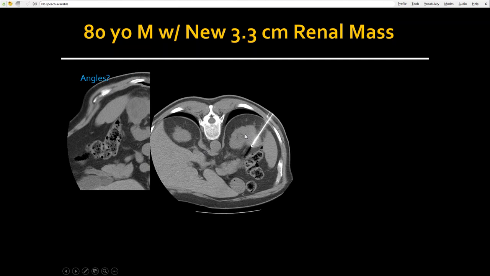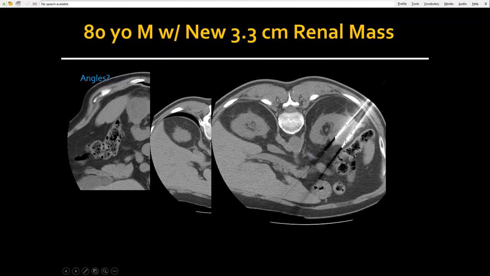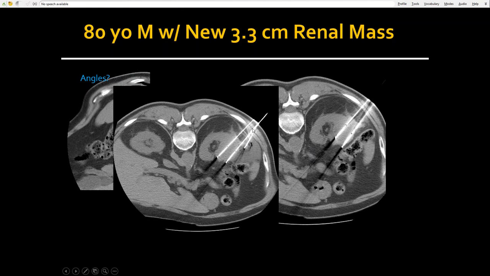So we decided to put this guy prone, and we had a small window to get through, and I decided to make a diamond-shaped treatment ball around this tumor. So I put one probe on top, I put probes along the side of it, and then I put one underneath it for treatment. At the same time, I went ahead and biopsied the lesion to prove that it was a renal cell, which it was. And if you see here on this particular picture, one of the probes is very close to a loop of bowel, and you have to be very careful with getting bowel out of the way when you do these treatments.